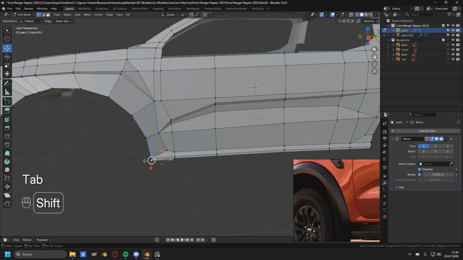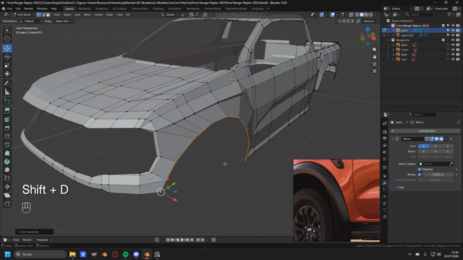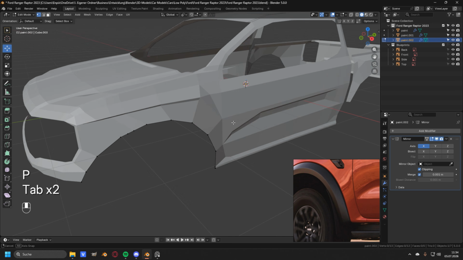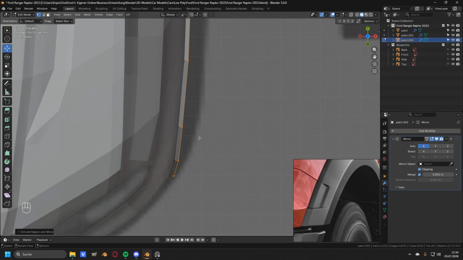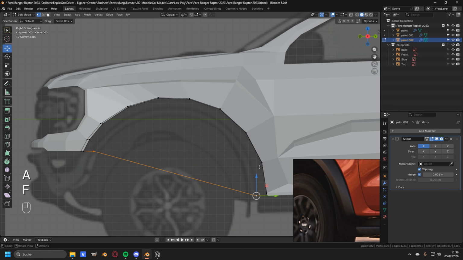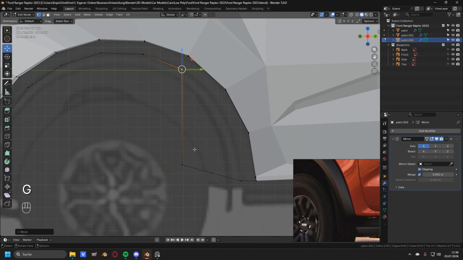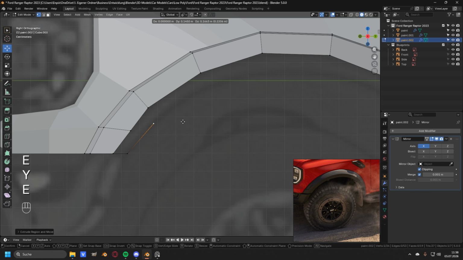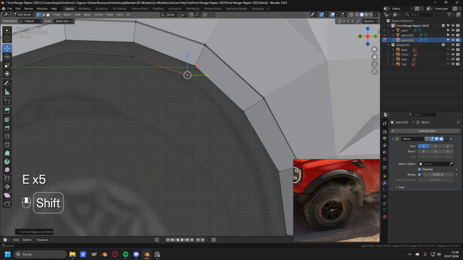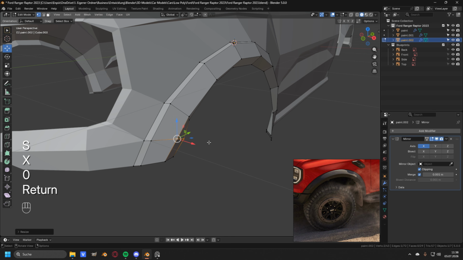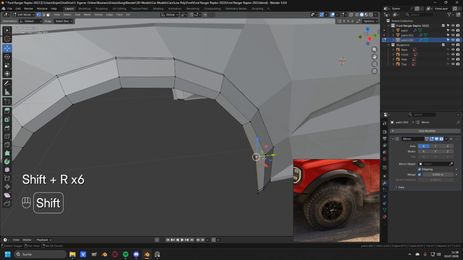For this I first duplicated and then separated all of the outline vertices from the front wheel arch. Then I added in the first layer of thickness by extruding it to the right. For the next layer I first added in a new edge, and I added in as many vertices as I have at the outer wheel arch line. And for the last layer of the front wheel arch I used the same method. And to keep the faces flat I scaled the vertices to the same X value.